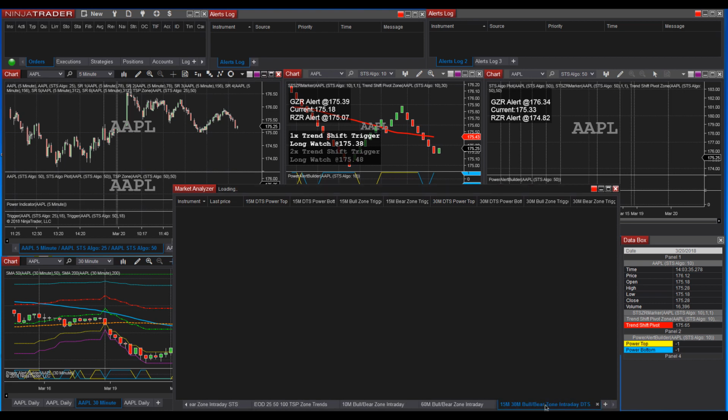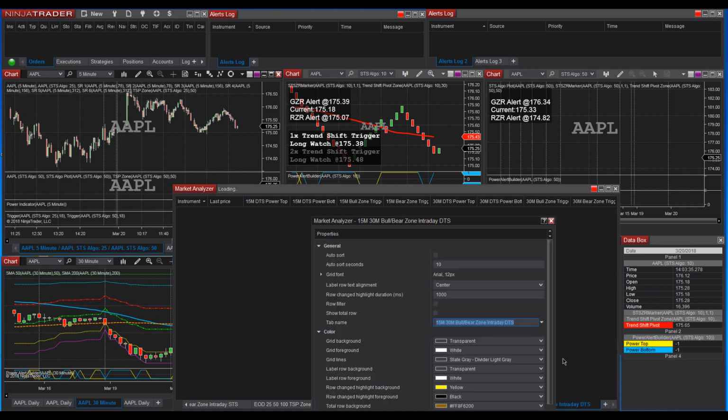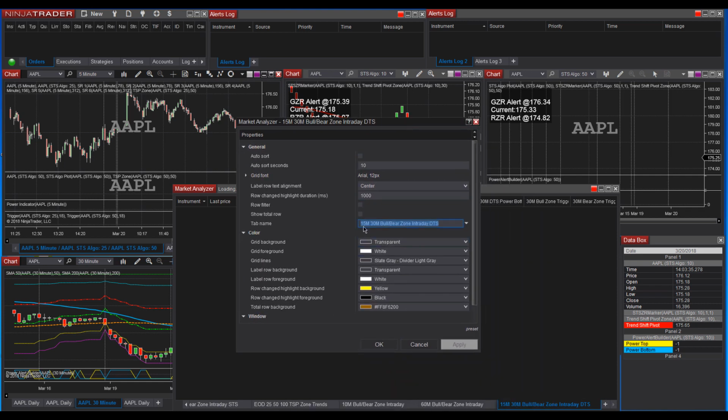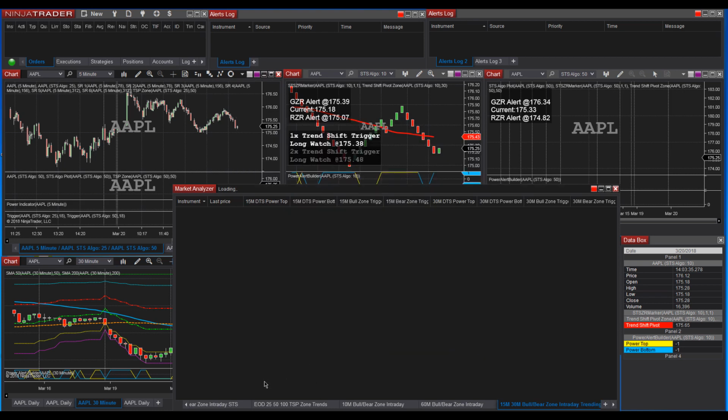So first thing we're going to do is rename it, because we're adding something to it. It's going to be our 30-minute bull bear, and we're going to name it trending. The reason I want to get those symbols out of that is so I can save this workspace. I don't want the symbol saved.